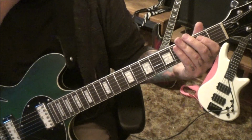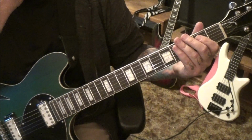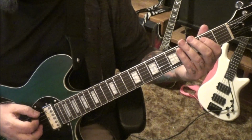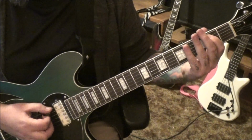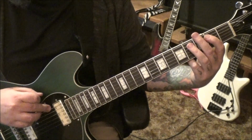Now the rhythmic part here, you may know this. I'm pretty sure you know something similar to it. Most people do. We're going to go open E string, second fret A, strum. And then just take your pick and your hand and everything and come over and stop the notes. Do it again and then transfer to the fourth fret A. We're going to play an open E through all this.